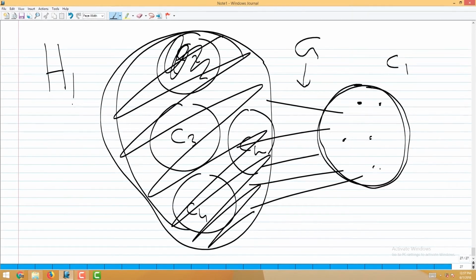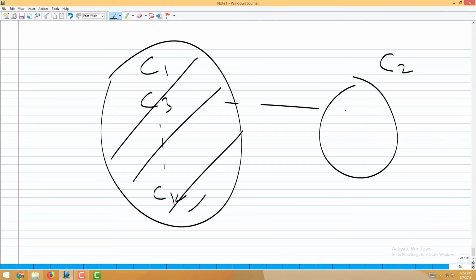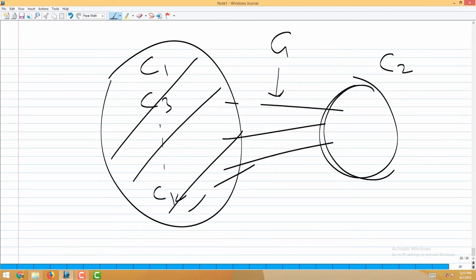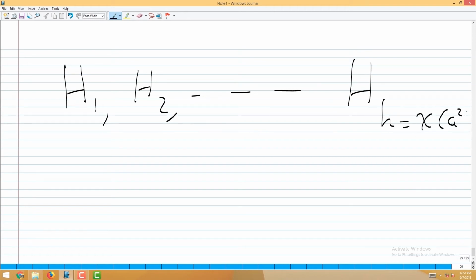Right. Now, how many such graphs are created? For C1 you created one like this, and similarly for C2 you can do the same thing, but now C1, C3, up to CH will be there, and this will be a complete graph, and these edges will be as in G, and this will be an independent set. This will be H2, right. Like that, how many graphs will be created? H1, H2, up to H chi of G square, right.